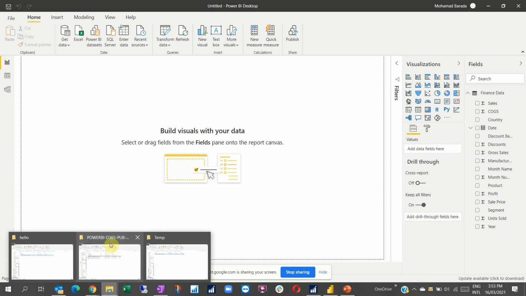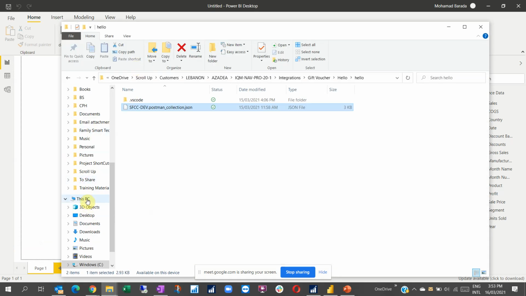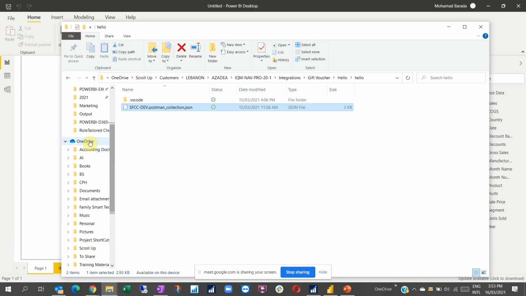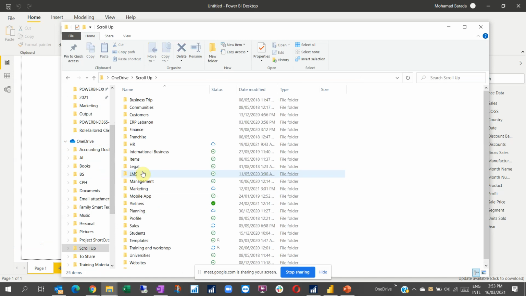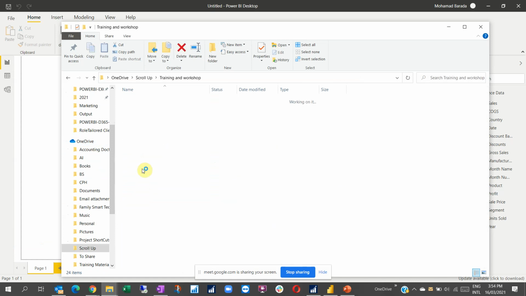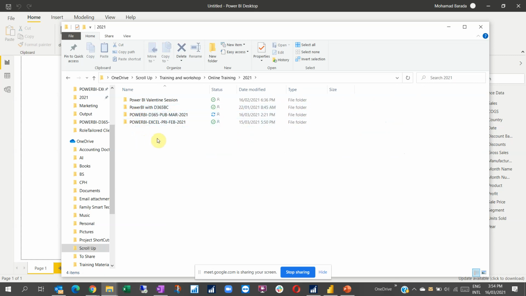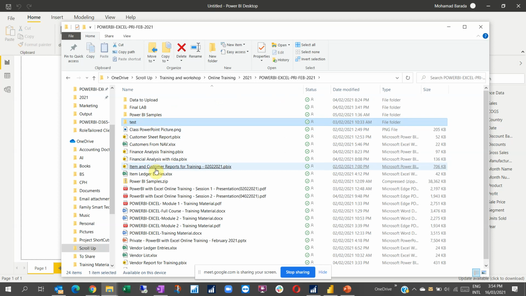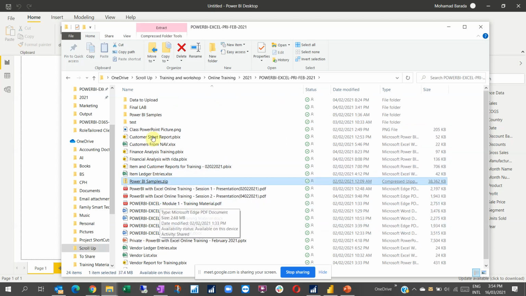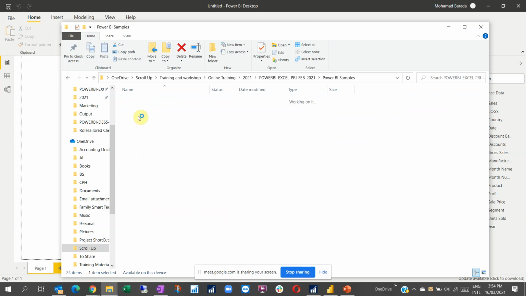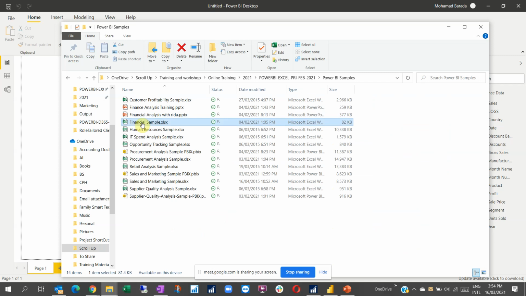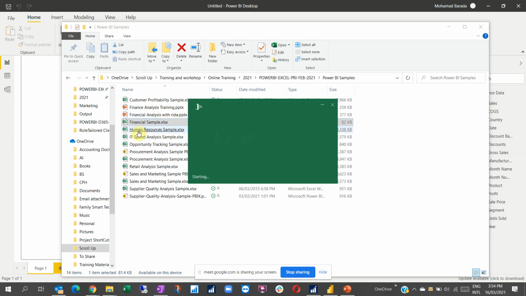But if I go back, I'm going to show you that I'm not affecting the Excel sheet itself. If I go back to online training 21, here I have the financial reports, the finance sample. This is the sheet from where I brought it.